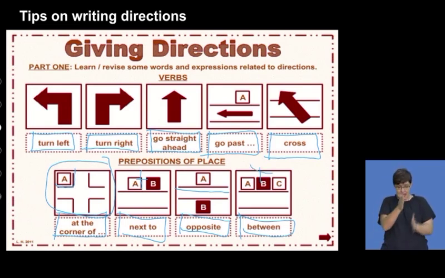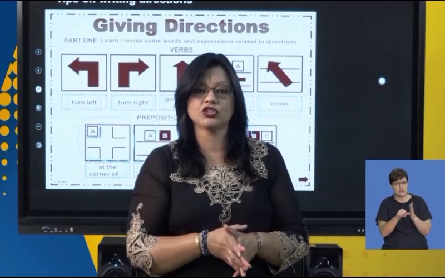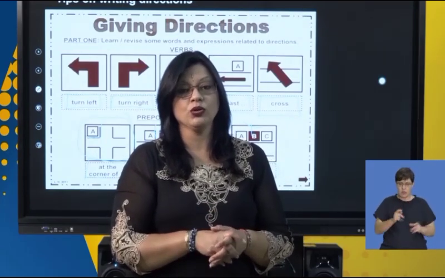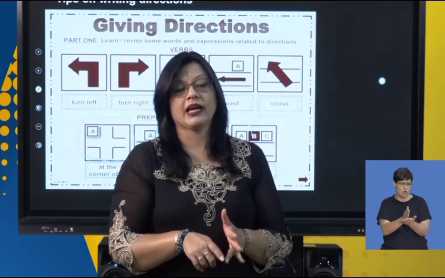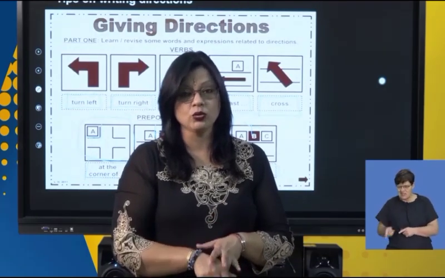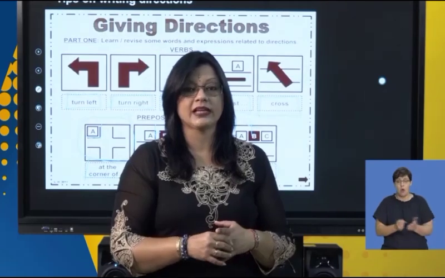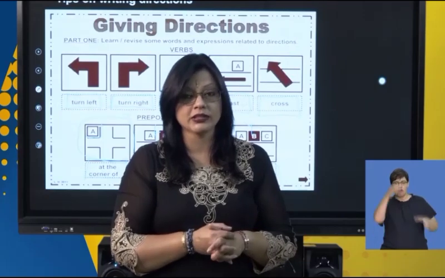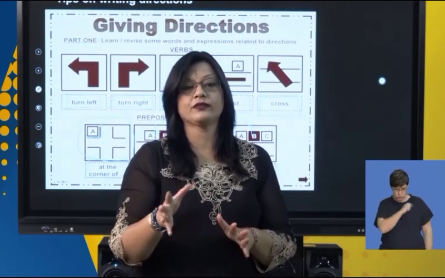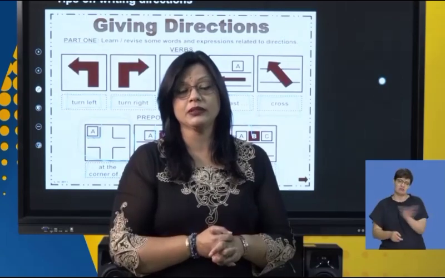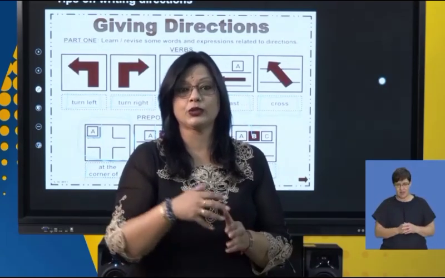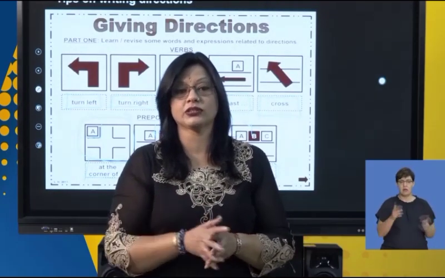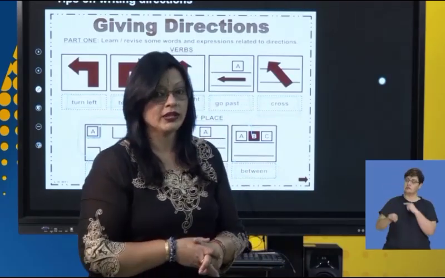So it's very, very important that we are using verbs and prepositions for directions. We use the accurate verbs and prepositions. And as I've indicated, we need to ensure we name our landmarks and use the street names that are provided. Also, mileage is very, very important, so you need to indicate how many meters, how many kilometers. Remember, it's a creative response, so nobody's going to go and look at the measurements. You can use 200 meters, turn left into Alpha Street, and that's perfectly acceptable. And then you can say drive on for another kilometer and you will pass so many landmarks. Obviously, you need to indicate the landmarks so that the person taking those directions is able to get to where they need to go. So let's go on.